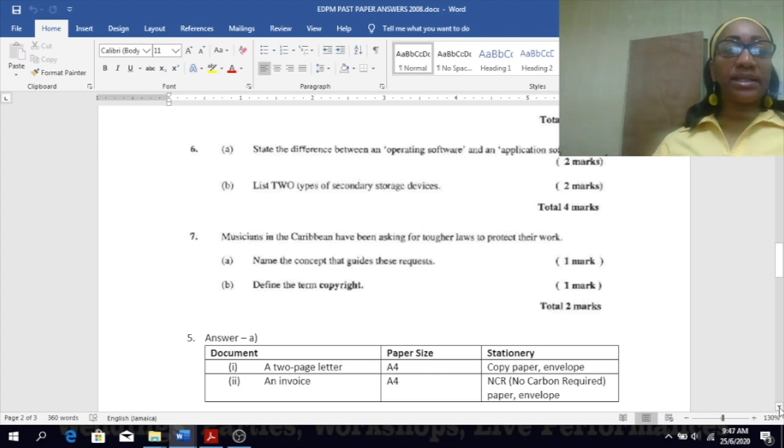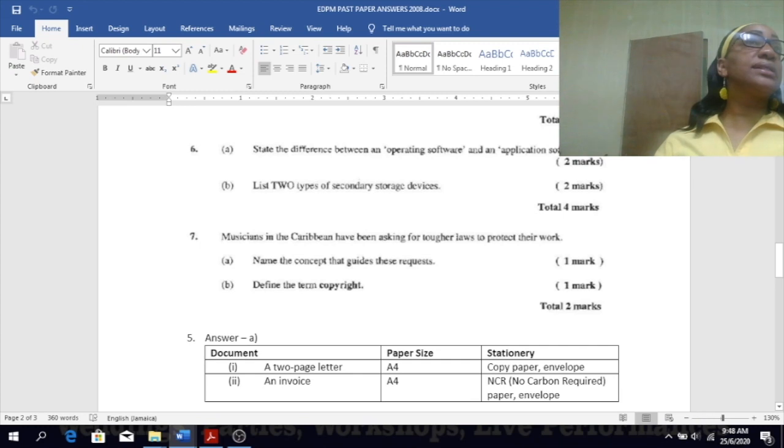Number 6, state the difference between an operating software and an application software. We have done this so many times. Operating software is the same thing as operating system software or system software. So don't be fooled when you see other terms for it. It's the same thing.